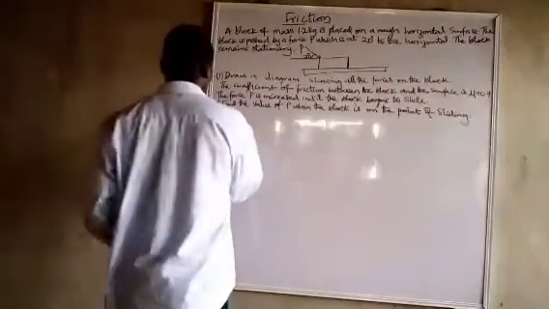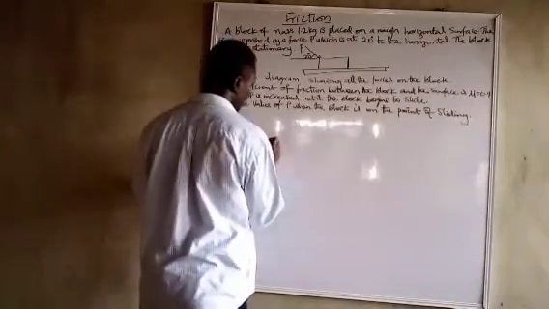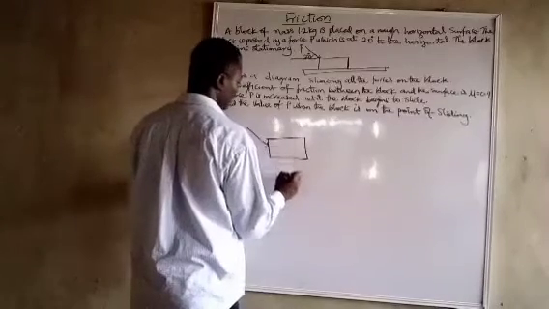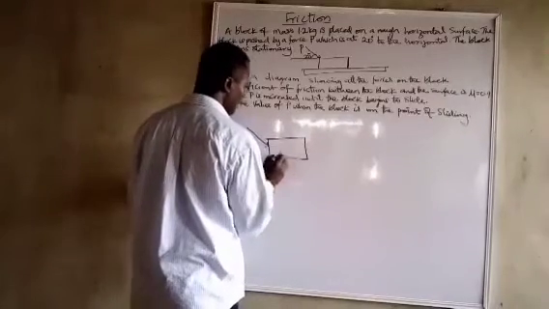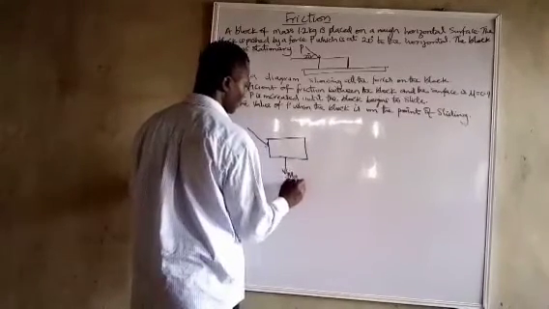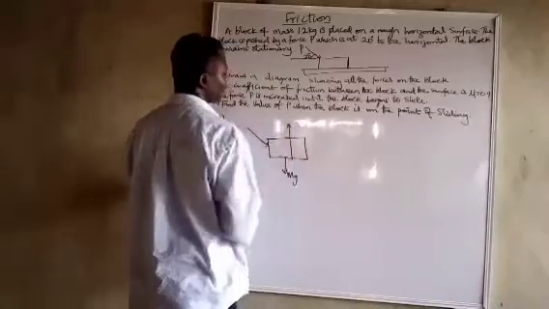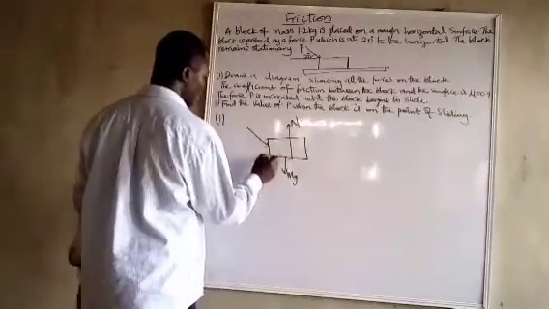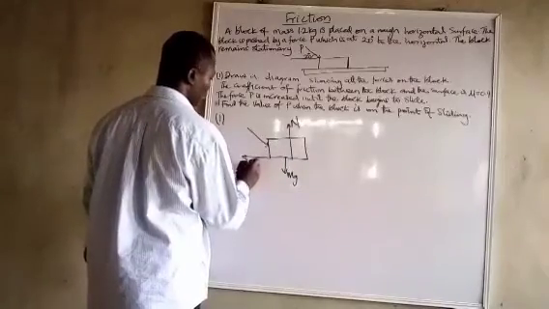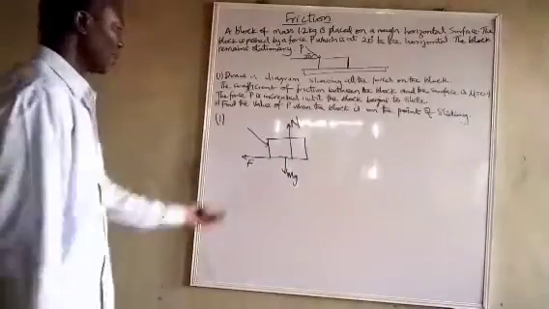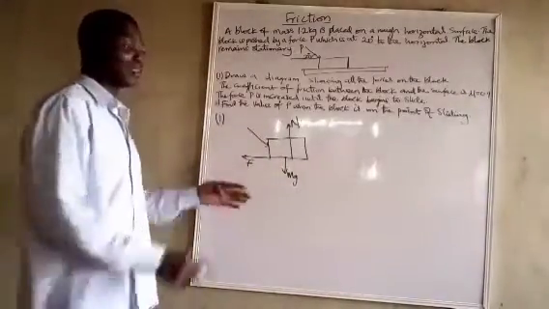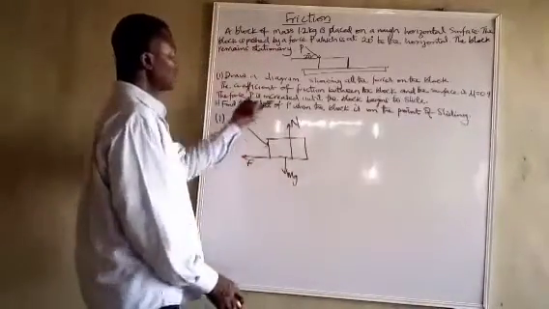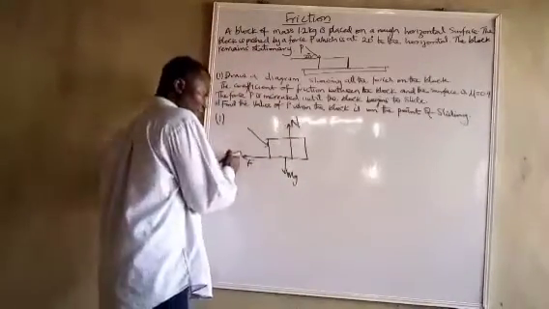For the first part, this block, P comes here. We have mg, and we have N, the reaction from the surface. Because P is going like this, F will come like this. The frictional force can vary from 0 to mu N. But since the body is stationary, we don't know the value of F.